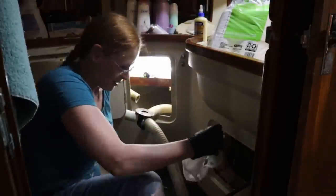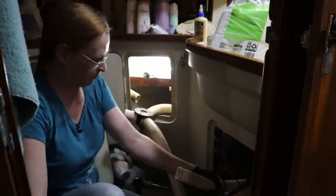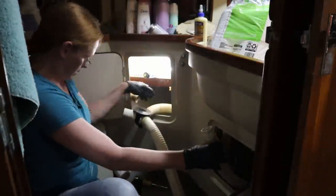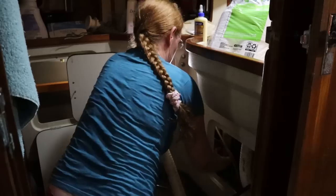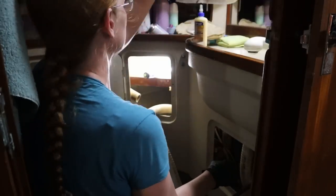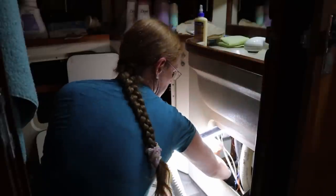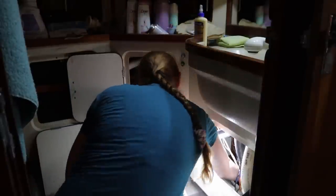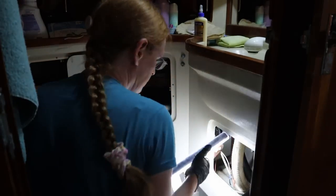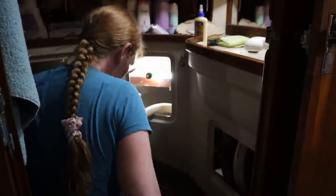Okay. That hole that this has to go through is very tight, so... Oh! This is this hose. Okay, there's no two ways about this. This is going to be disgusting, and I just have to live with it. Okay, it actually does look like mostly water. Mostly water. You know what? I think I might cut this and try to pull it out that side.